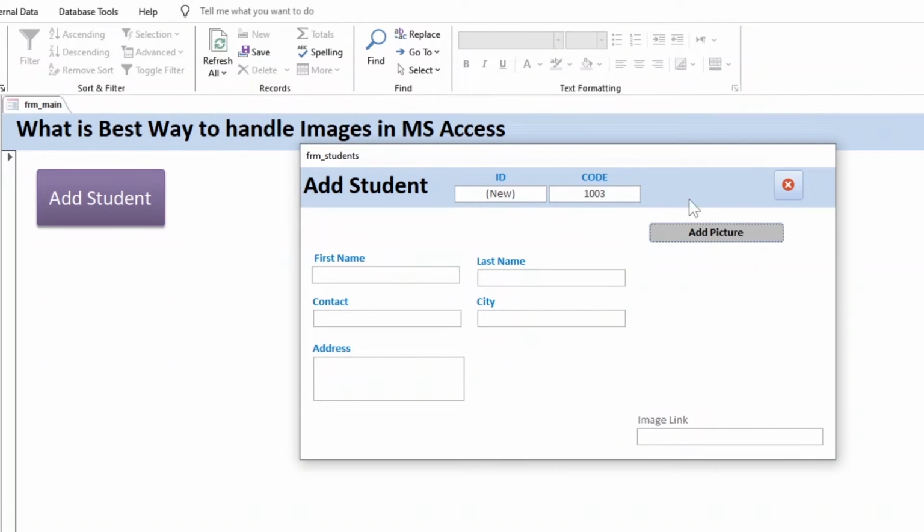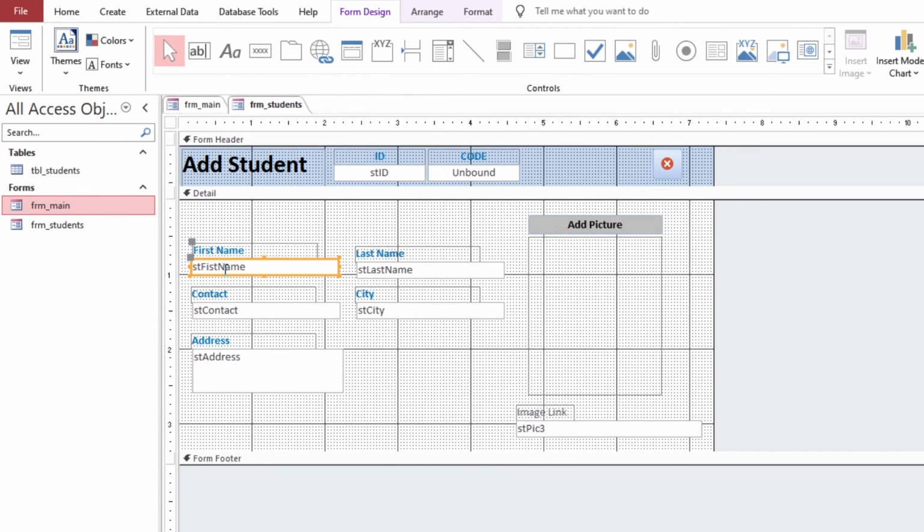Move on towards the Add Picture button code, but before proceeding, you might notice that the first name field spelling is not correct.